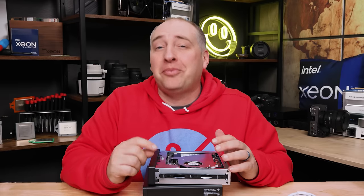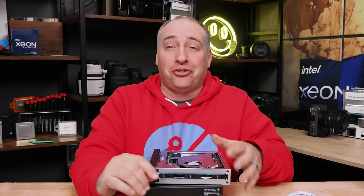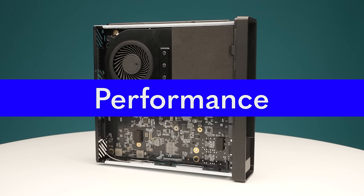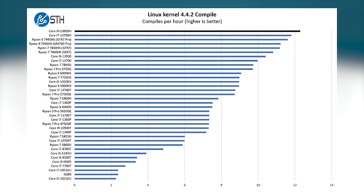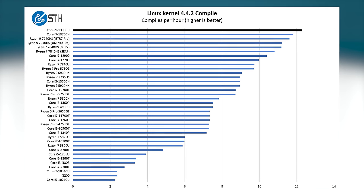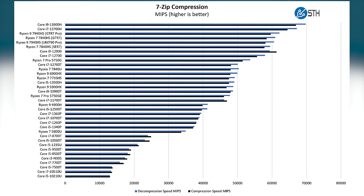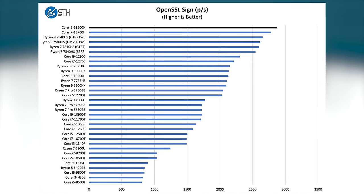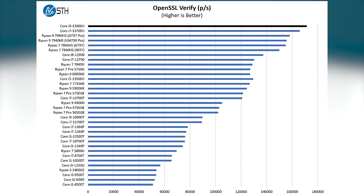Let's get to the performance. This is an Intel Core i9-13900H, and we get pretty much the performance we've seen from this processor in other systems. There wasn't really any difference, especially when we didn't have anything installed in the PCIe slot. Something to note: if you do install like a GPU or something into the PCIe slot, it will lower the power limits on the CPU, which will reduce your performance. You can go back into the BIOS and adjust it manually after that.